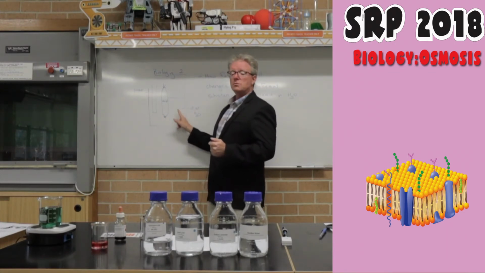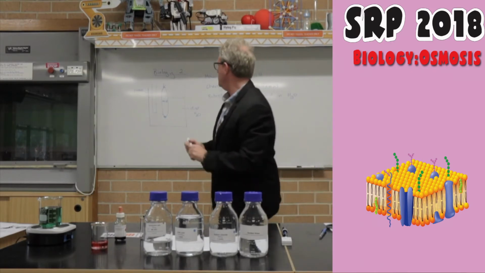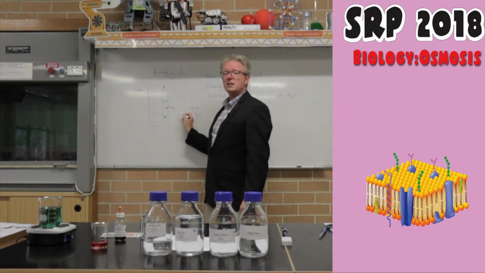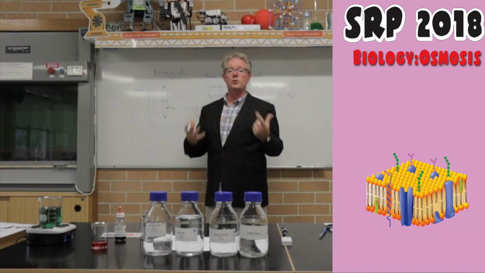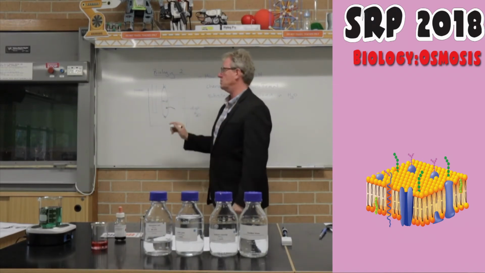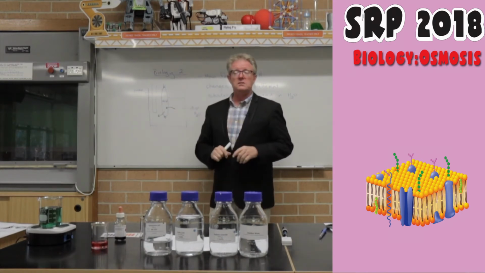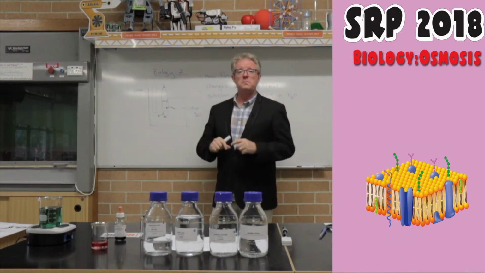But the water is also going to move, and we'll draw this on the board for you, the water is also going to move into there. So if the acid is getting more water in it, it's getting diluted, and therefore its pH is going to change as well. So you leave it in there for 2 minutes, let's say. Then you measure the pH again.